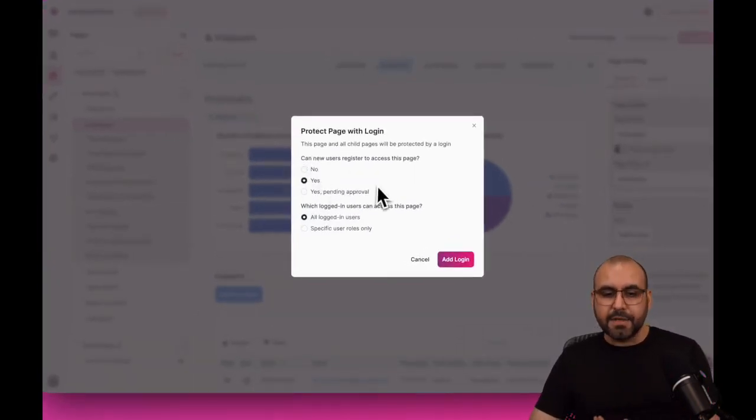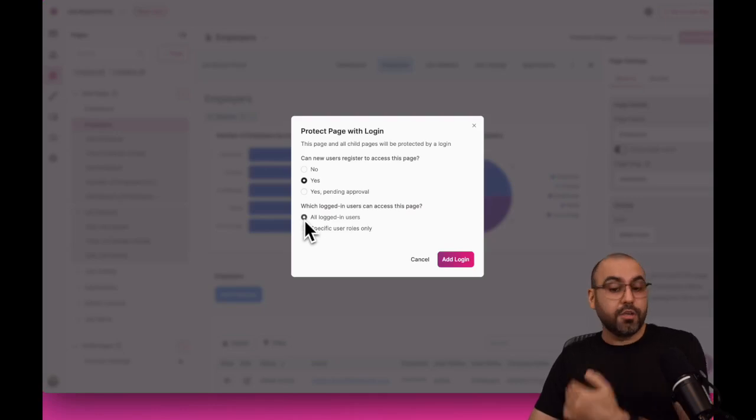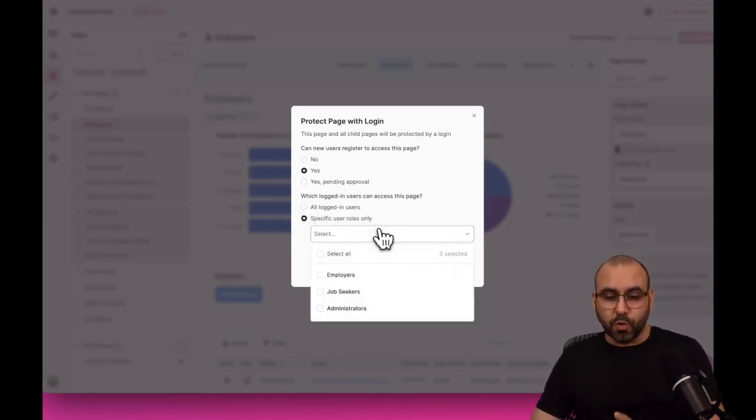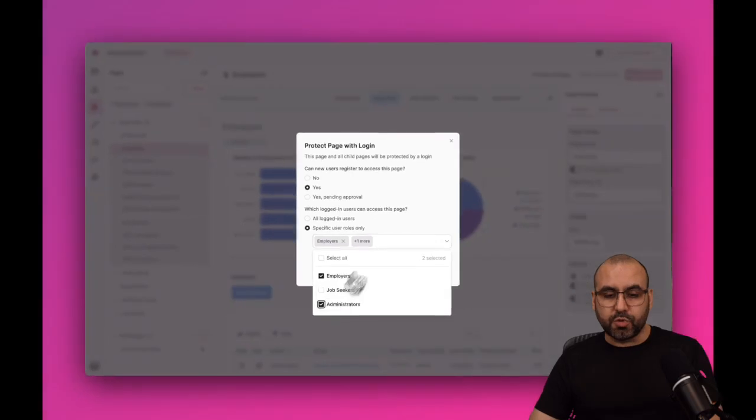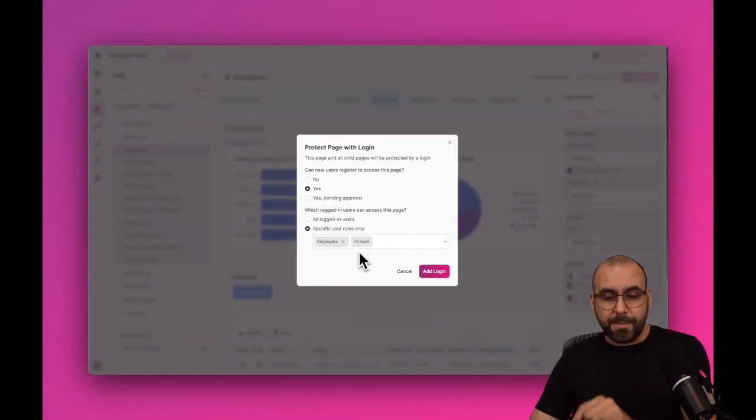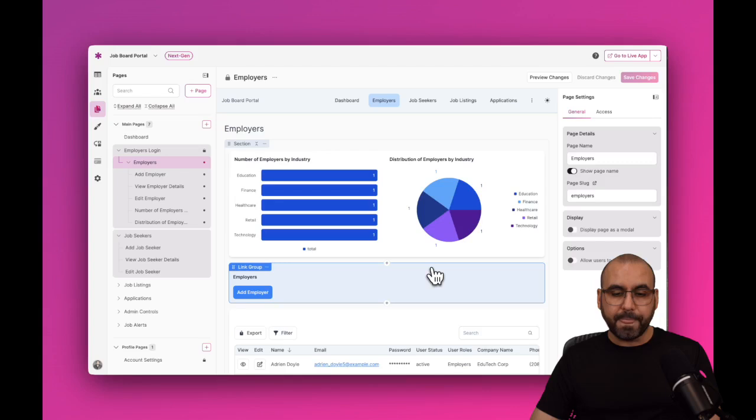In this case, yes, and which logged-in users can access this page. We can say all logged-in users or a specific user role. In this case, we have 3 user roles already created here, which are employers, job seekers, and administrators. So let's just say that only employers and administrators will have access to this page. So I'll go ahead and add the login. And now we have a lock for all these sections.